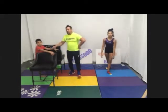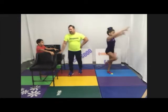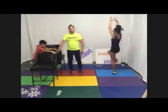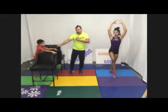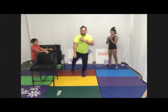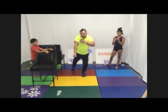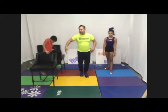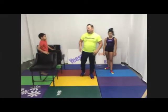So now, boys, we're going to work on the top. We've been talking about this before, the top for giants, dismounts, the arching top. So we're going to do a low swing. And we're gonna do arching on the back and top. When you do arching, dip your shoulders going down, dip. And when you tap in front, you push in your shoulders. That is to make your tap deeper and your swing more powerful.